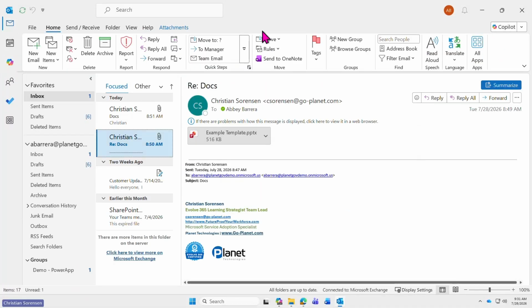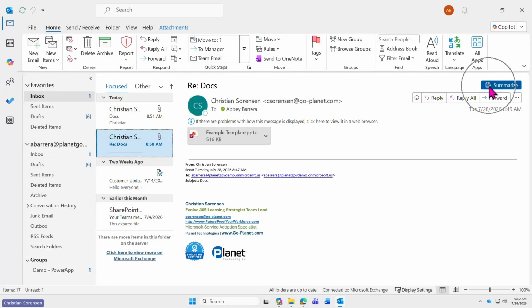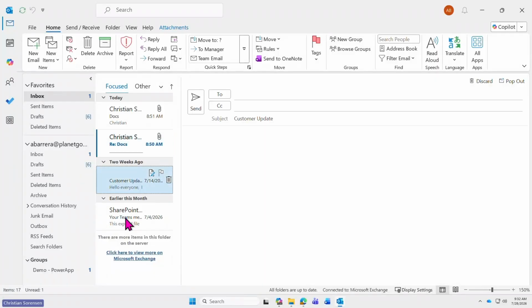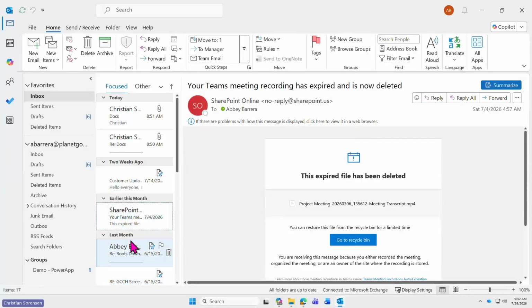If I'm within the email interface here, you can see Copilot is here. We can open up the chat from here. You may find some little sparkly icons next to what looks like an email where it says summarize. I could summarize an email that was sent over. Add some more emails here. Will show up. Okay.